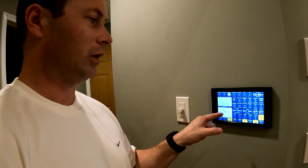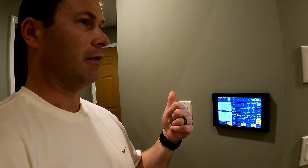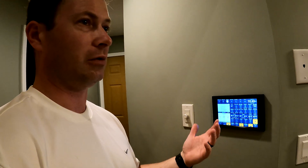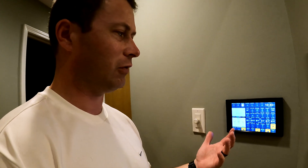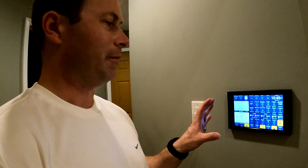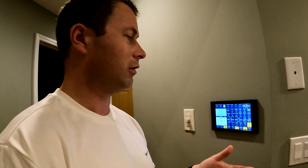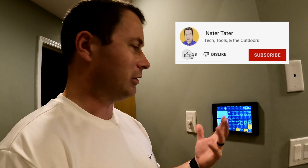This specific one is a Fire HD8, circa 2018 — I think that's seventh generation — and it still works very well. It was like $50 on sale. The current HD8 is about $90 regular, but you can often get them on sale on Prime Day, Black Friday, that kind of stuff.